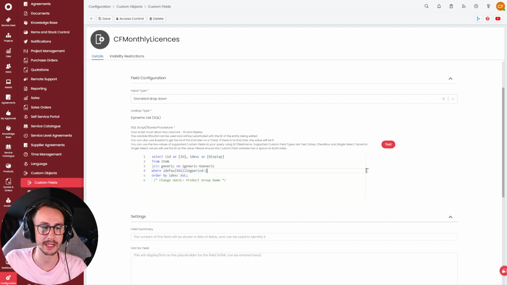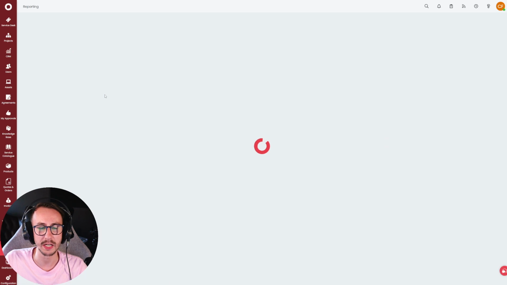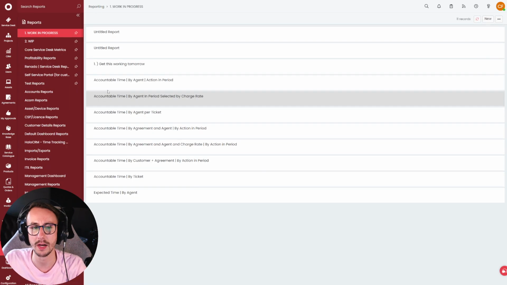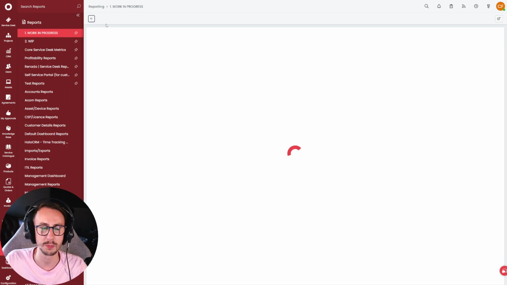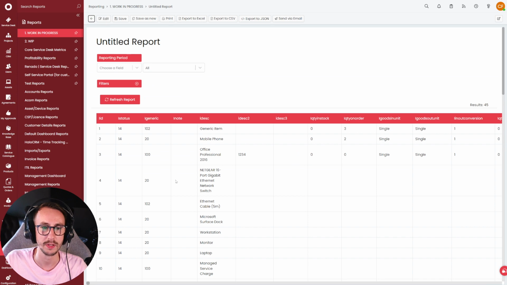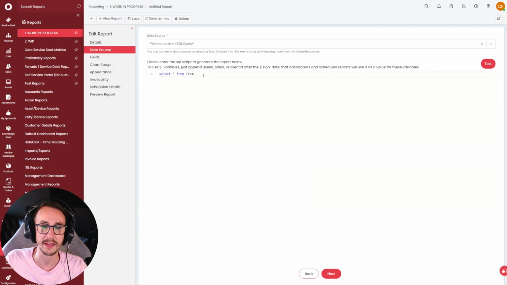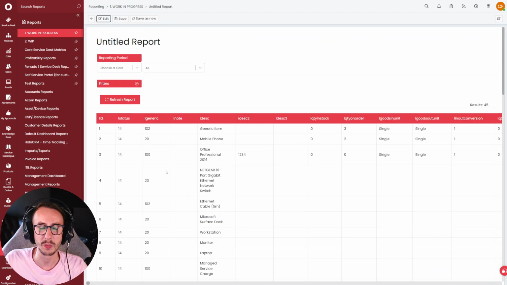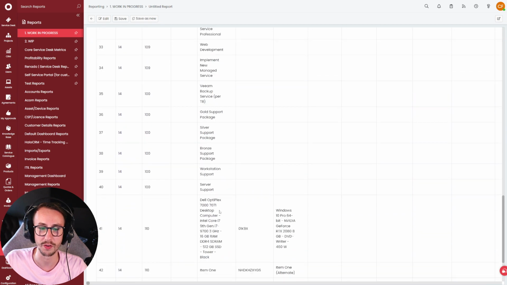Now, what does that mean in English, Connor? Well, essentially what we're doing here is a dynamic list or a dynamic SQL lookup. And we're drilling down into our items table. So if I just pull any of these reports, I think this is actually item, looking at it. I might have hit the jackpot there. There we go, select from item. So we're basically saying, show me the iDesk as the description. So this is the description of the product.